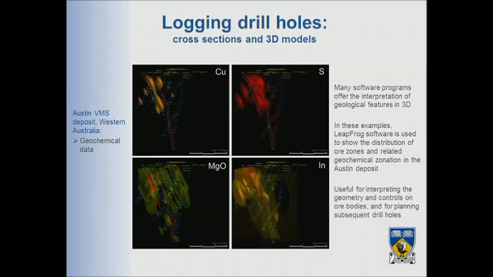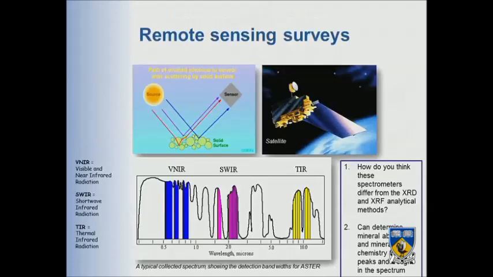If we've got the geochemistry, we can then make contours, and we can get the computer to do that by statistical methods. So within about half a day, you can put all this data together, let the program do its statistical job, and then you can come up with some ore shells like this. So this is copper. I've got banded iron formation here, and I've just got the copper values. Sulfur is a little bit wider. MgO, magnesium, is a broad halo, and indium is also a broad halo as well. So it's a very quick and efficient way to do things.